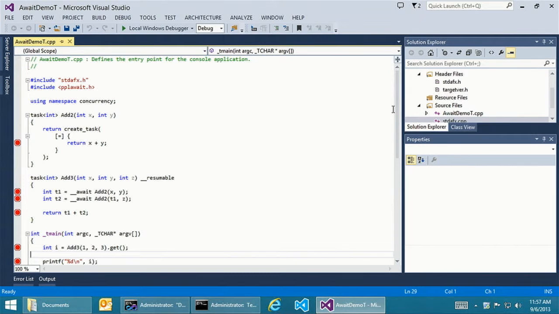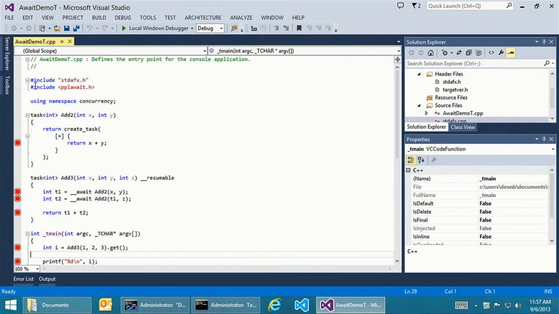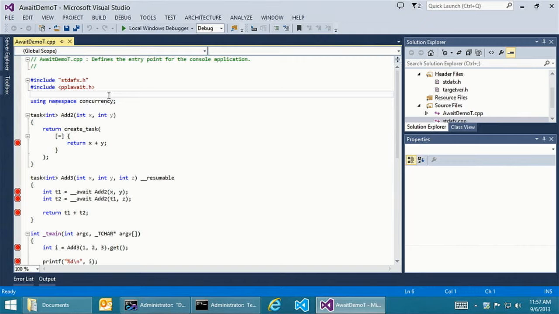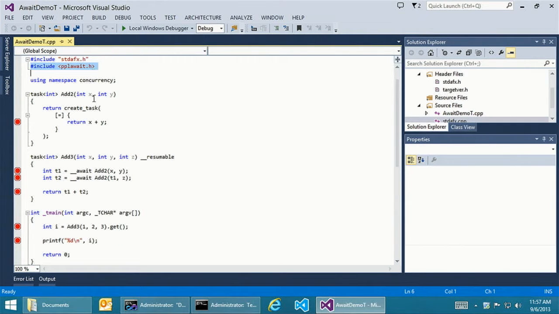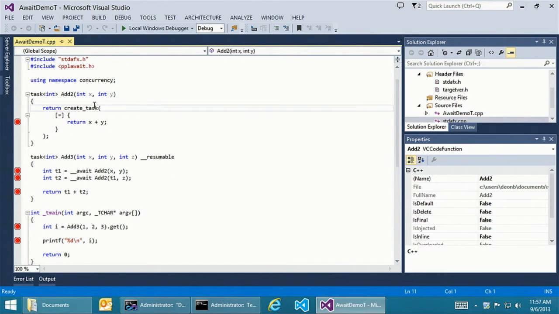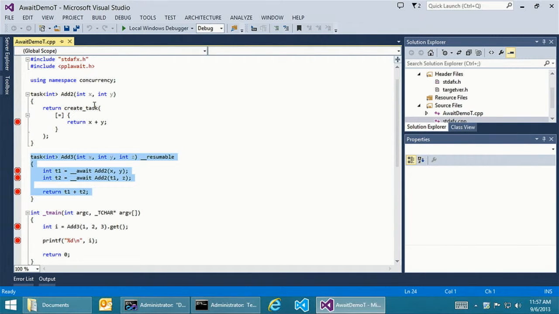In this case, we're including our PPL await header that basically ties await to PPL. And I have two simple functions here. The one is an adder that I'm creating a task for. Obviously, you won't do this, but it fits into the time frame allowed for me. And then I have another add function that calls the adder function twice with an await in between.